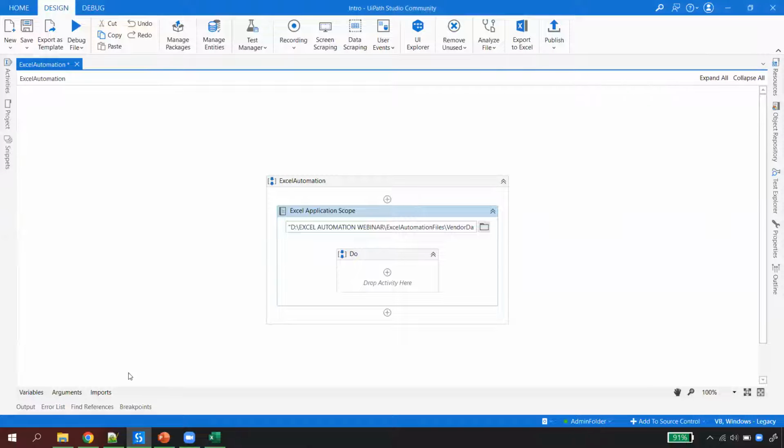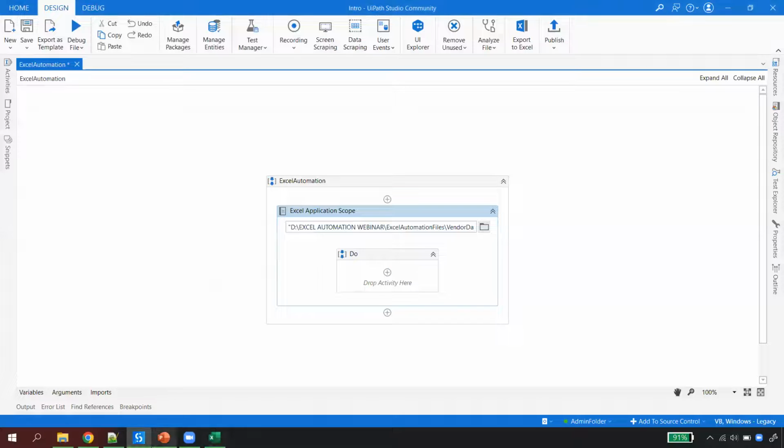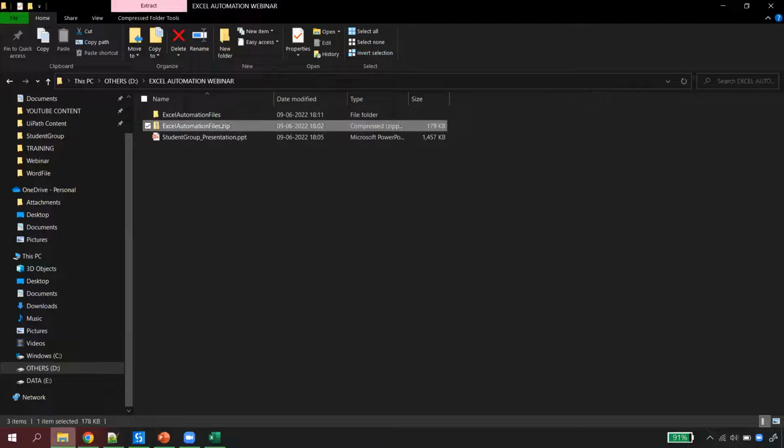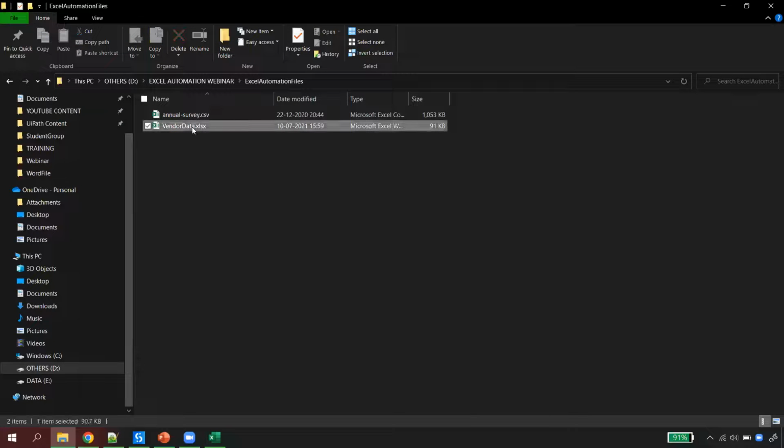Now, we have some formats like XLSB, XLSM; all those types of Excel sheets can also be read by the Excel Application Scope. Sometimes when you click on the browse for file button, it is not allowing you to do that.